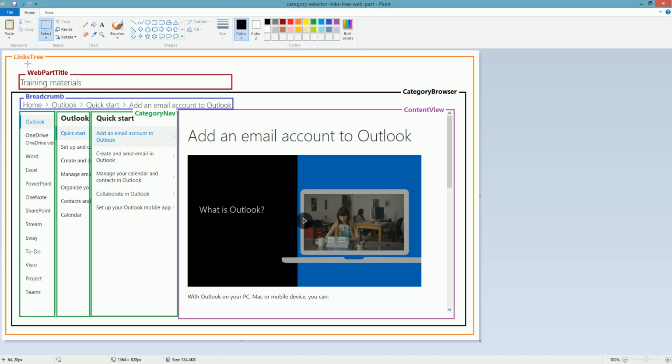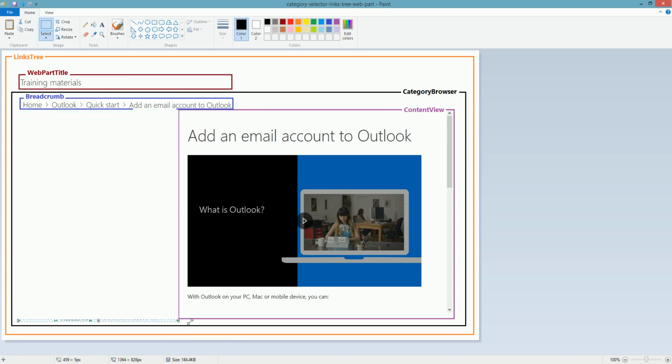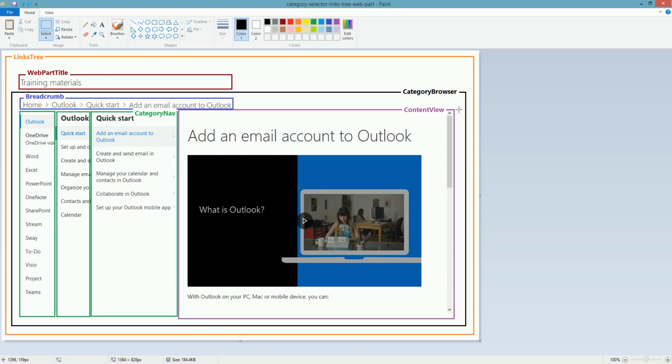It does that by using the React state, and it also works with a data provider to request information about categories and the content. And inside the category browser, we've got the breadcrumb component, which shows the breadcrumb menu. We will have several category nav components, one for each category. And also we'll have a content view component, which is responsible for rendering content.